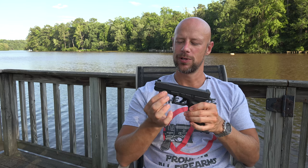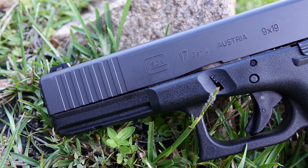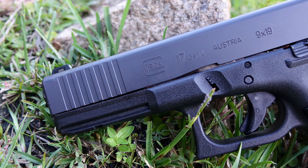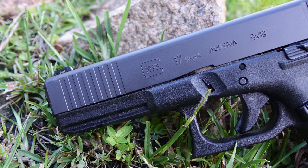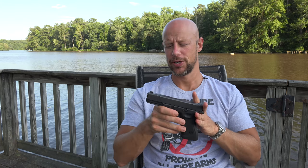Anyway, differences, of course, first and foremost, is that it has the front serrations there. The serrations are identical to the ones that are traditionally on the back of Glock pistols. I have no issues with them. They work well. If you want to do press checks, it gives you a good gripping surface to do so. If you don't want to do press checks, then you don't have to use them. That's kind of how I look at it.